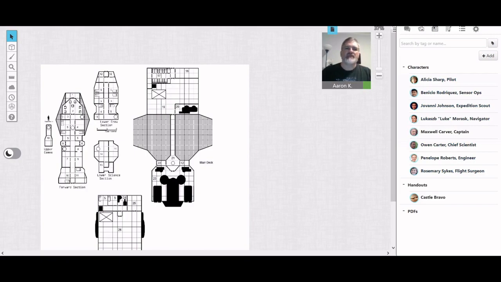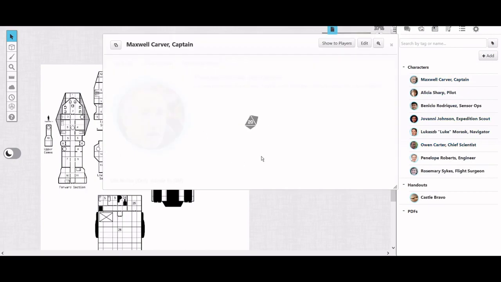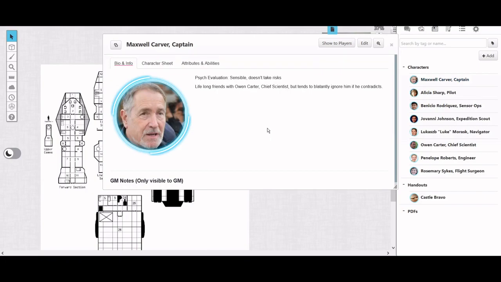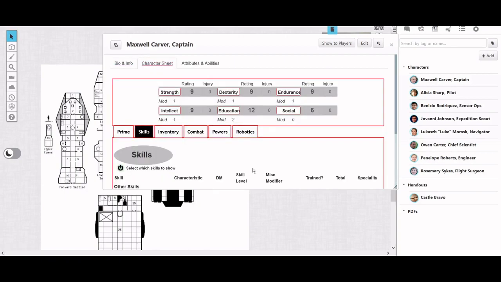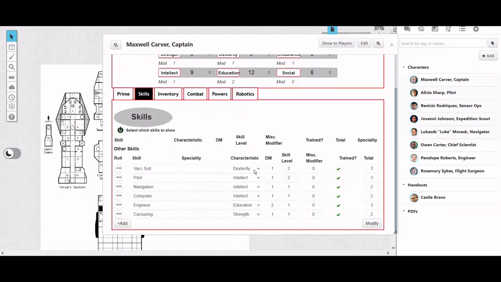Let's see, I should probably put them in order as I have them on my sheet, but at least I'll put him at the top because he's the skipper. He's the captain. All right, I made little tokens, and the character sheet has their stats and their skills. And from these sheets, I can make rolls.